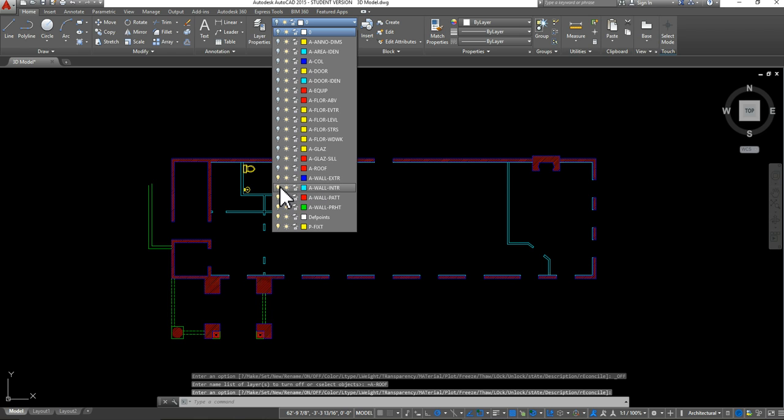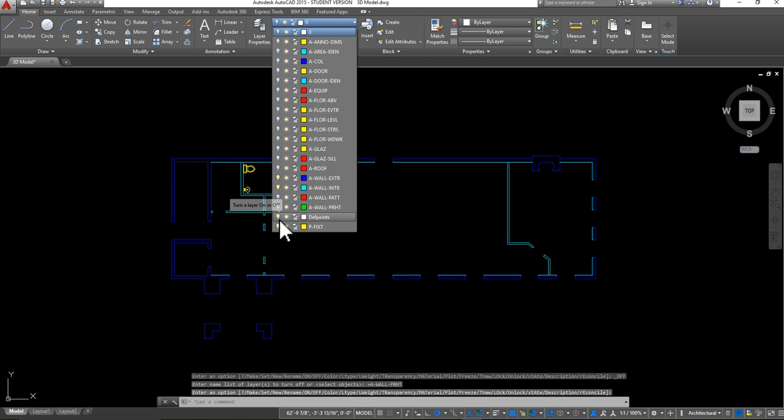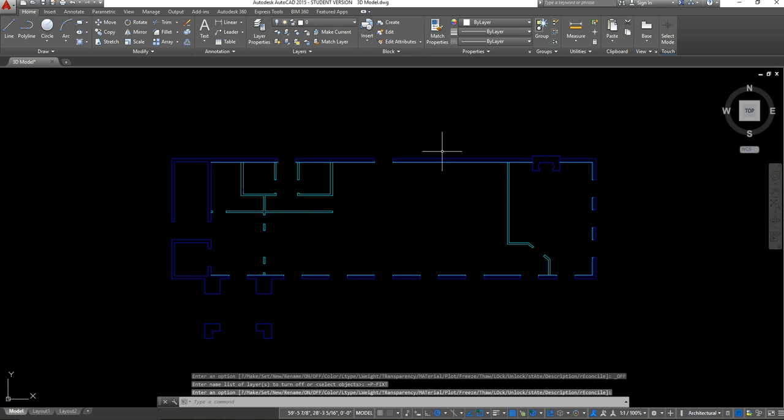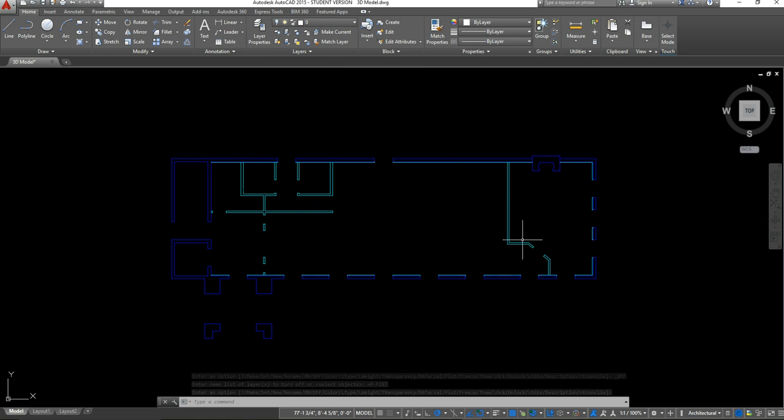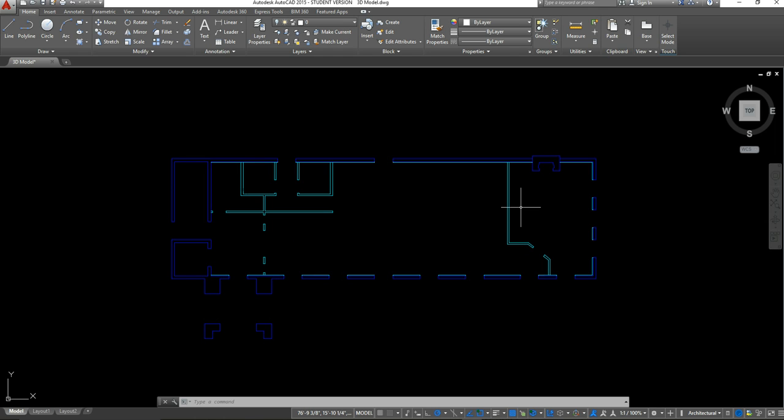Again, I'm skipping over the exterior and the interior walls, and I'm going to turn off the rest of these. So now when you guys go back to your model space, you're only going to have, again, those exterior wall layers and your interior wall layers, which is what you want.